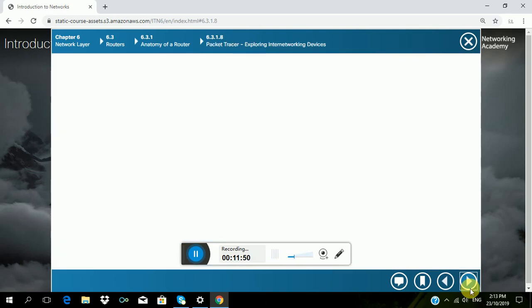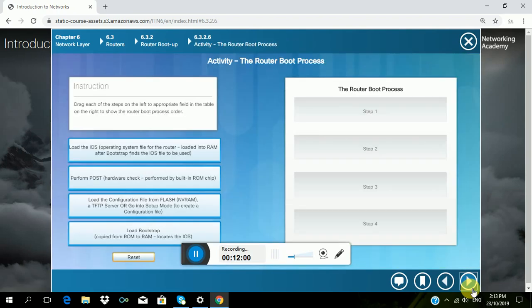Next activity. We have the router boot process. So first step we have perform POST.